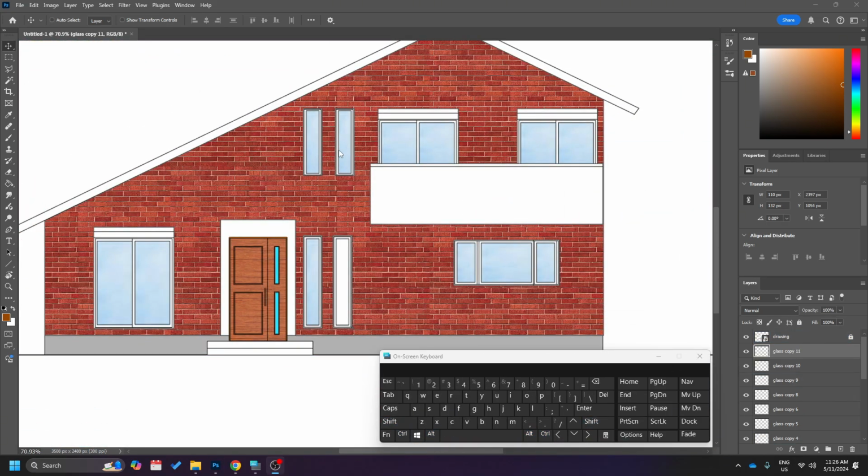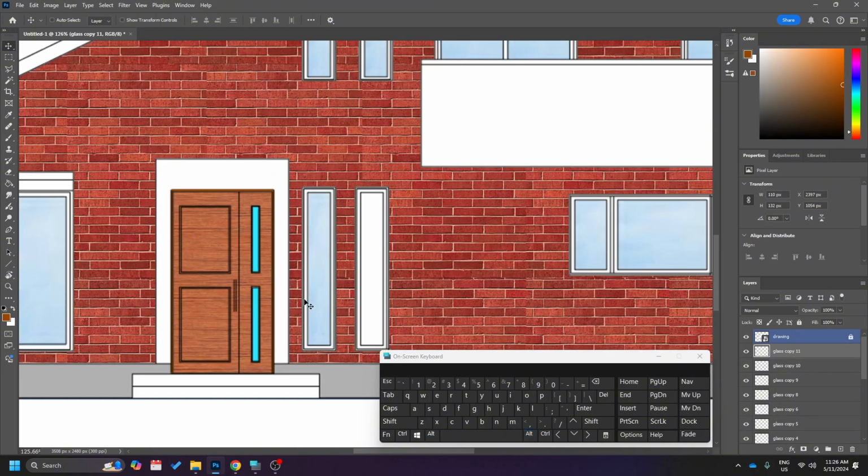All right, because we just copied a bunch of glass, we have all these glass layers, so we want to change them into, I missed one glass, hold on. Because you have a lot of layers, it's really hard to know which one is which, right?